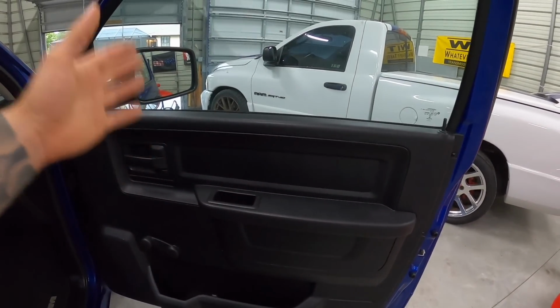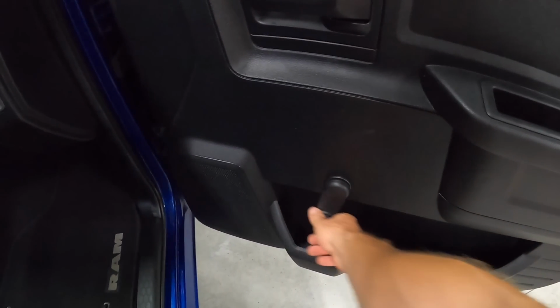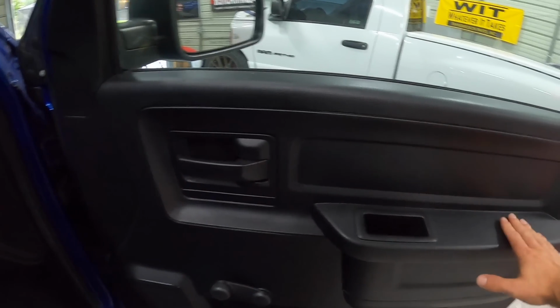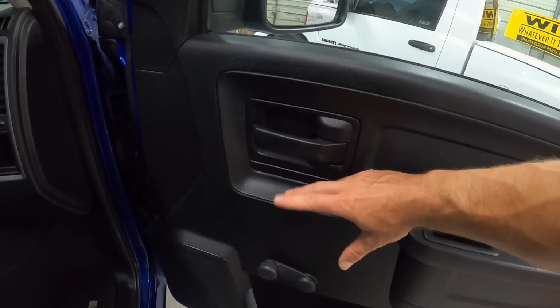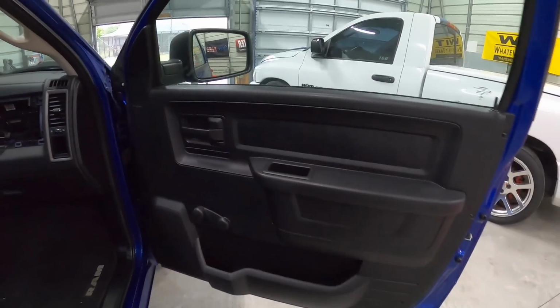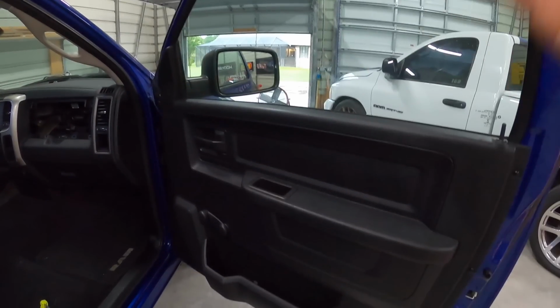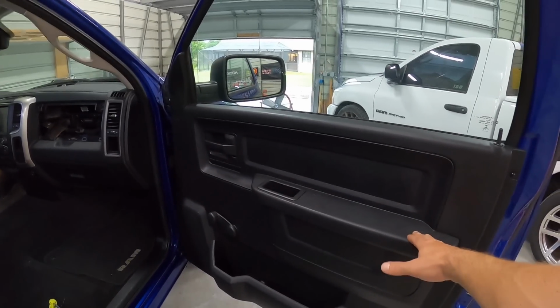At worst, I'll just take a black door panel. But the door panels for the manual roll-up windows are a different panel than the power ones, because on the power ones, this ledge is going to come straight forward here. It's going to have a ledge here, and then this is where the window switches would be on both sides. So I do want to convert to power windows. I've got the wire harnesses, the door modules. My buddy Asher hooked us up with all the wiring and stuff. I just need the panels, but it's really hard.